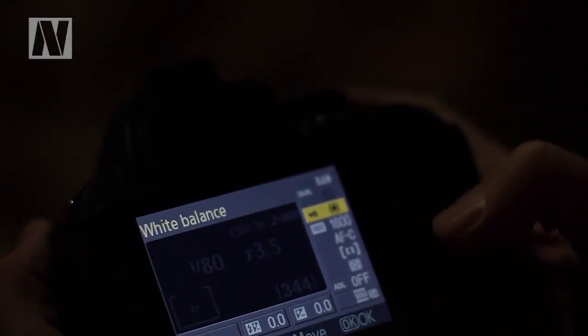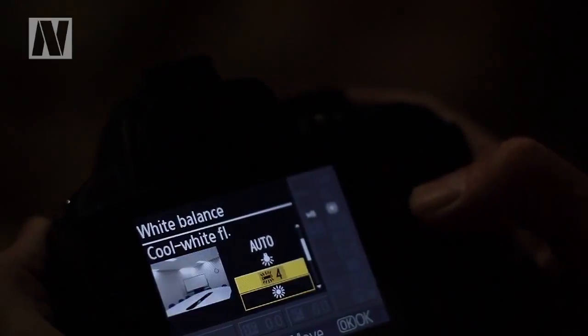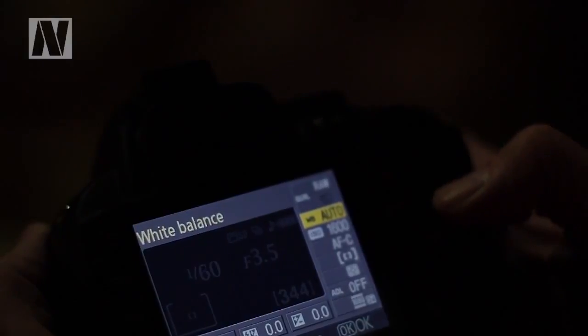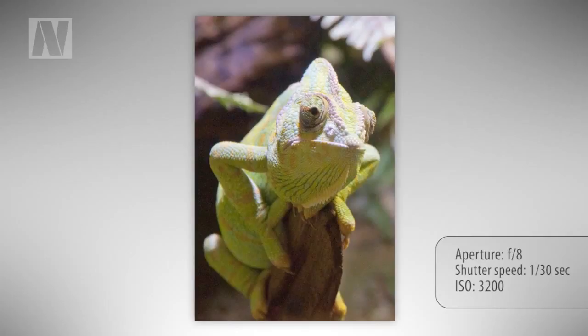But what about the artificial lighting? Don't we need to do something about the white balance? Yes, technically, we could choose one of the presets, such as incandescent or fluorescent, but it can be very difficult to accurately predict the colour of indoor lighting. So we're going to leave the white balance on auto and shoot RAW files instead. This saves all the colour data within the file, so that we can choose the best white balance setting on the computer later if we need to.